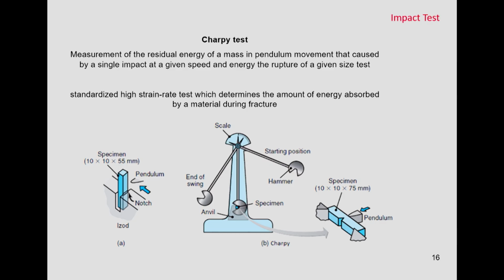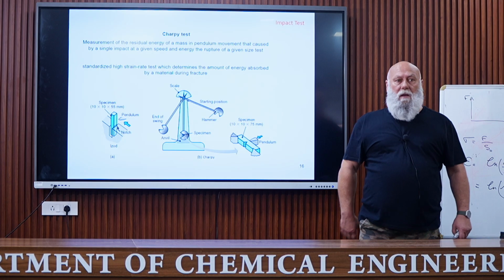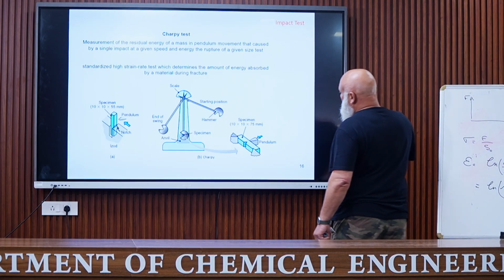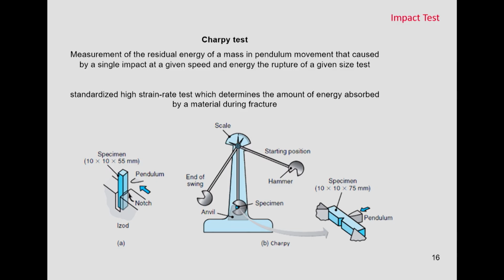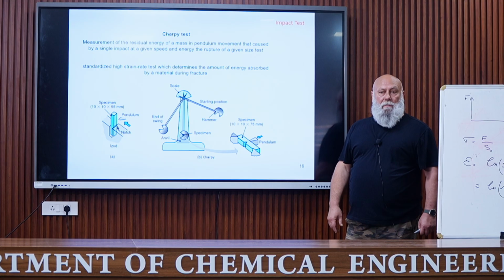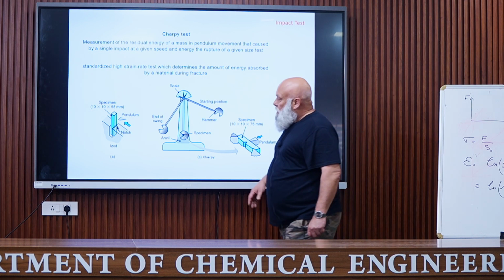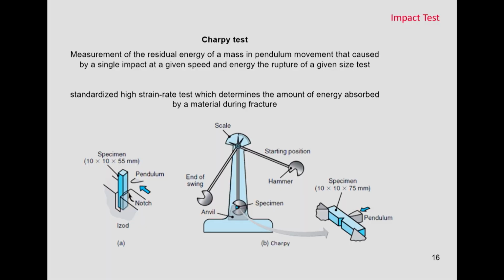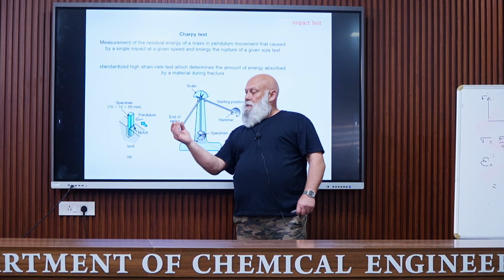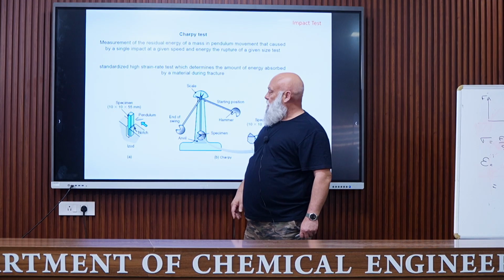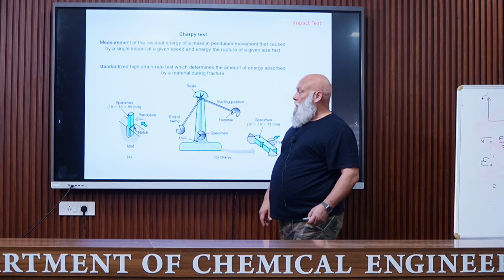Because if you have any defect in the sample, it will break at this specific localization. It means that usually a notch is performed on the sample just to localize the break of the sample. And so the distribution in the result is reduced. Another test which is similar is called Izod. It's exactly the same thing, except that in this case, the sample is clamped on one end, and the hammer will break the sample at the free end, and again, a notch can be used.